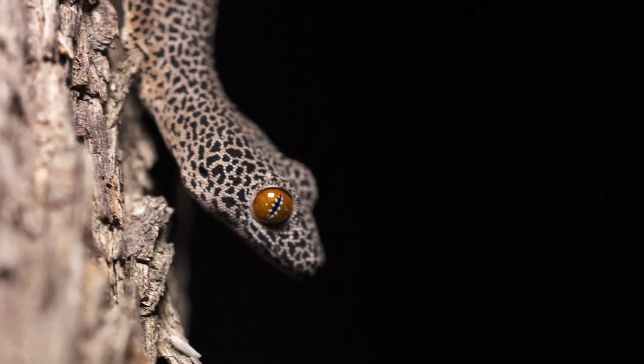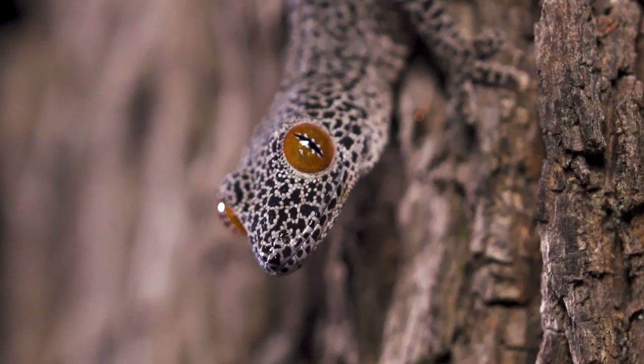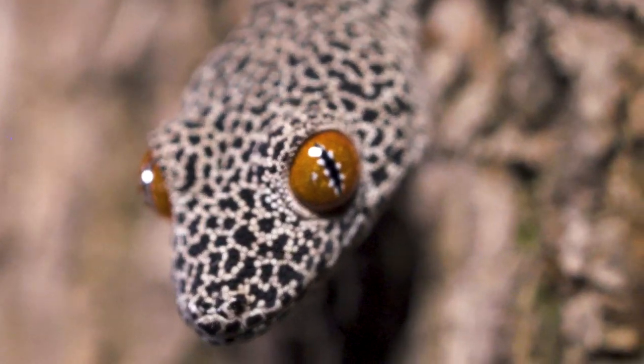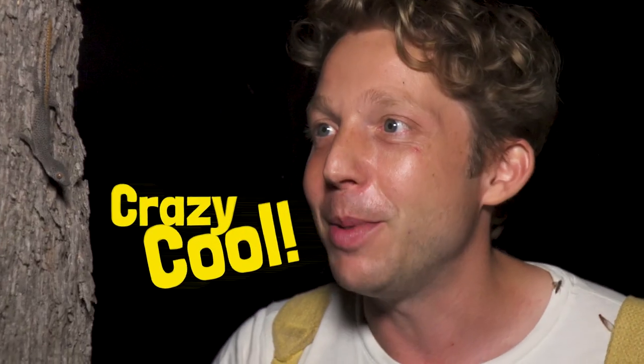Unbelievably delicate-looking gecko, and then you see those eyes — bright red. Geckos have incredible eyesight; they have a huge amount of capillaries in those eyes and are able to see almost perfectly in pitch black. Even with the tiniest bit of light from the moon, that's enough for the gecko to see. And I haven't even mentioned the one thing this gecko is able to do: there's no other gecko in the world that can eject from glands all along that tail a sticky goo.